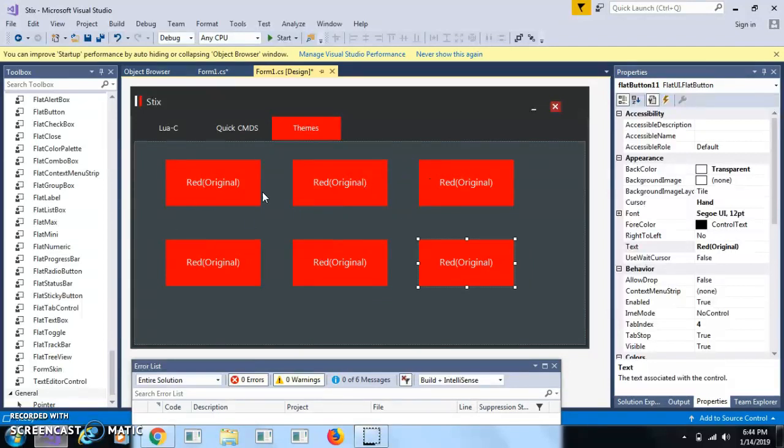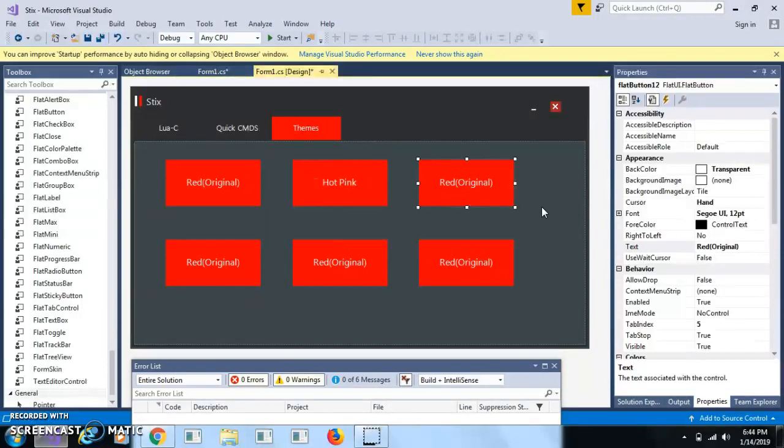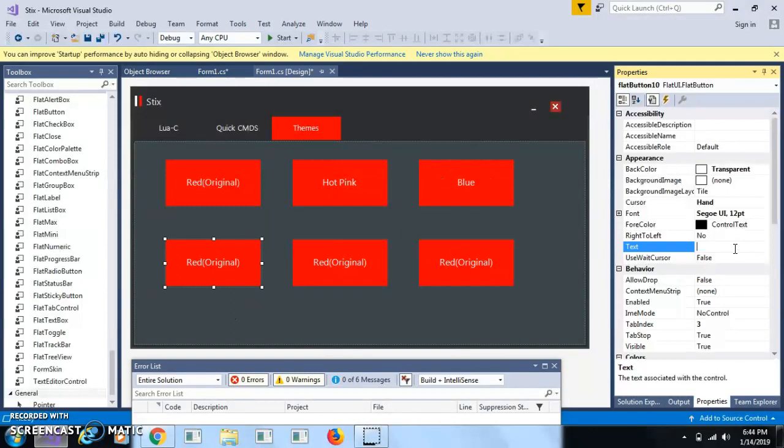So red, and then this one's going to be green, I'm pretty sure. No, hot pink. Hot pink. And then blue. And then green. And then how about this one will do orange.